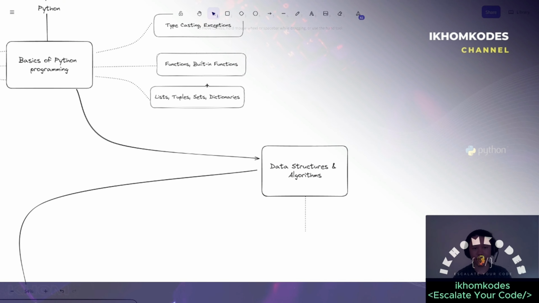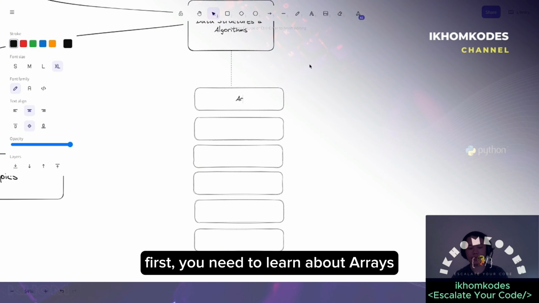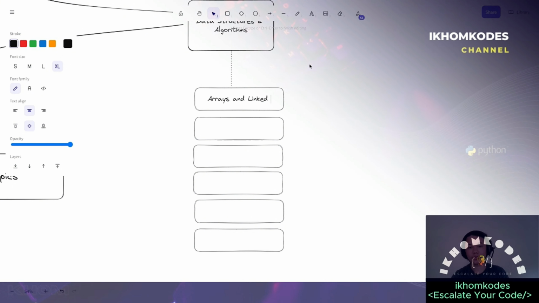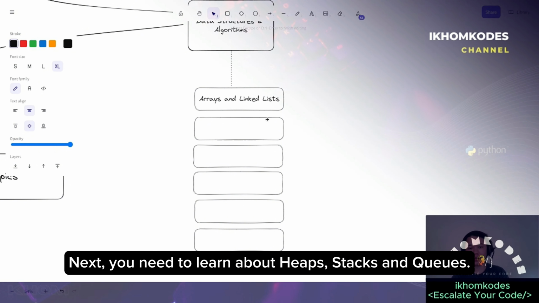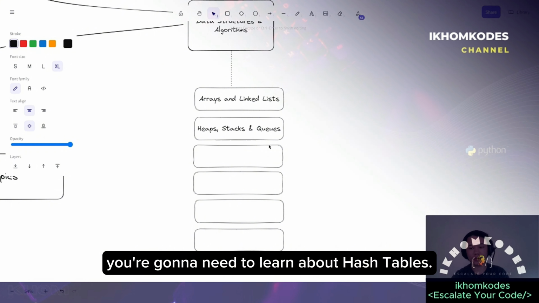First, arrays and linked lists. Next, heaps, stacks, and queues. Similarly, hash tables.